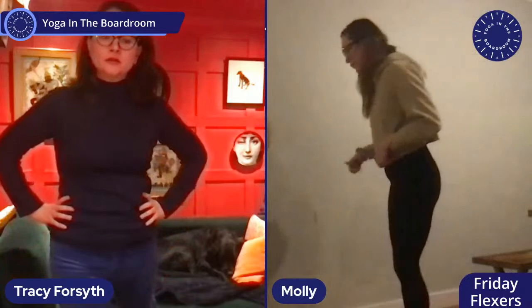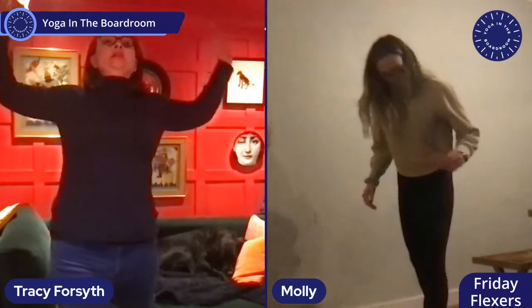Yeah. And again, if you spend most of your day sitting down, your hip flexors, this little muscle here, big one actually, gets quite tight and short. So this movement, where we're lifting the hips up, we're straightening through the back leg, is forcing that hip flexor to open really, really wide. Nice. Okay. So when you're ready, we're going to come to the next leg.